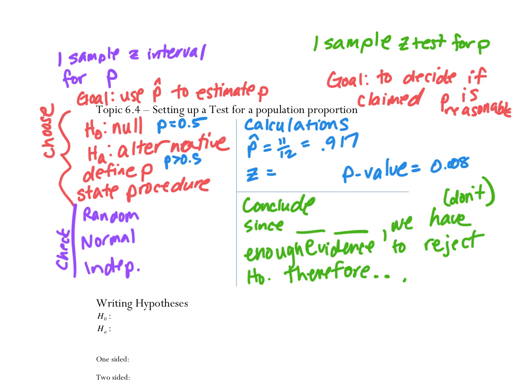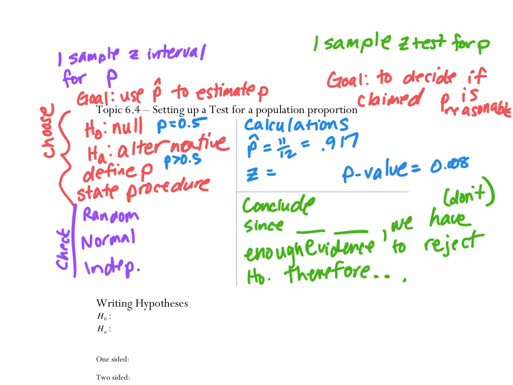That was enough evidence to reject the null hypothesis. And we are able to say she can smell if someone has Parkinson's or not. Everybody good? That's the basic logic. If our sample is unlikely, we reject the null hypothesis and conclude the alternative. That's what this conclusion is trying to say. We have enough evidence.